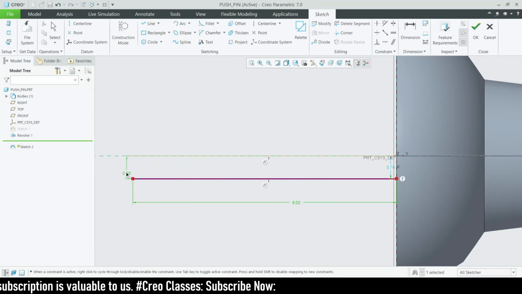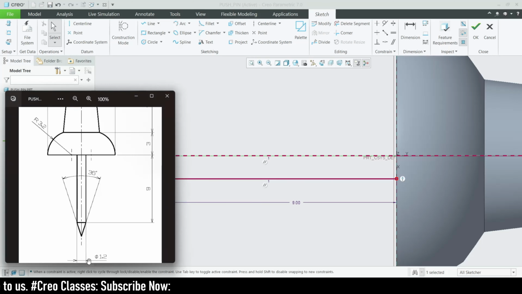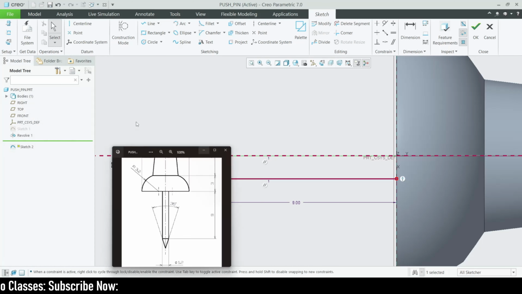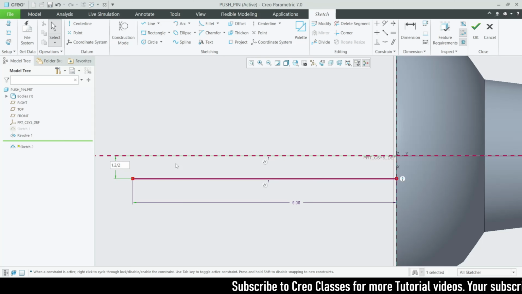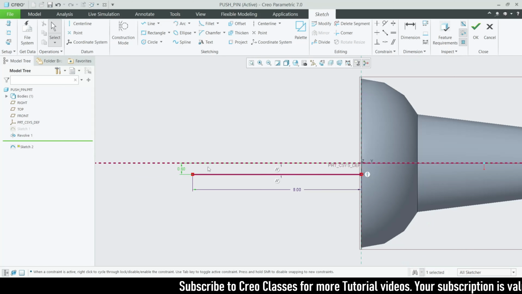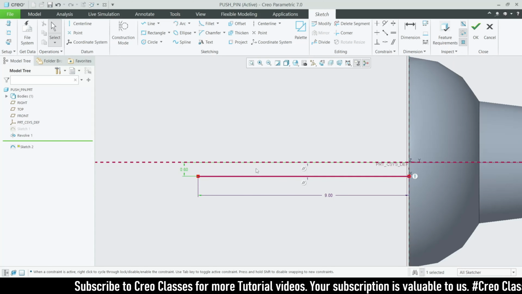And you can see the distance height from here. They have provided a diameter value of 1.2, so we don't want to enter the full value here. We have to divide it by 2 because we are using a revolve tool, right? So we are going to create only one side of the sketch. So every dimension that they have provided for the vertical dimensions, we have to divide by 2. Okay, so here 1.2 divided by 2, then click on OK. So now we have created our needle rod.